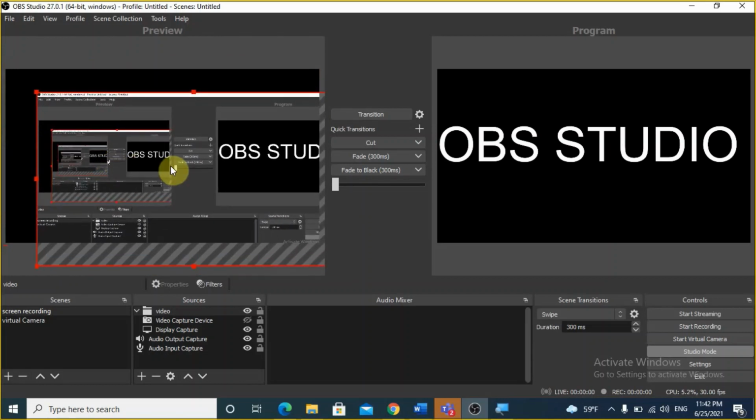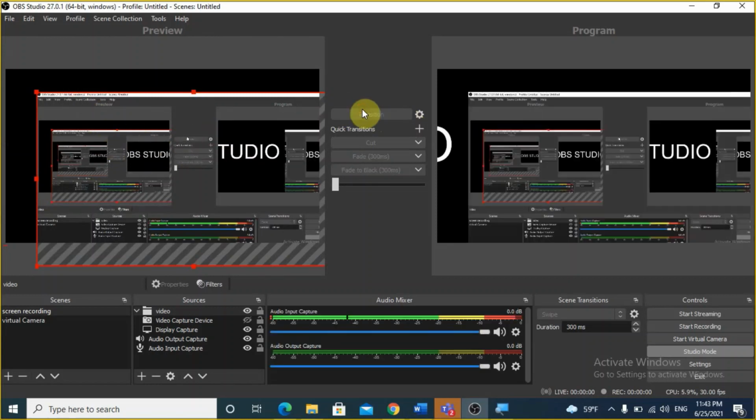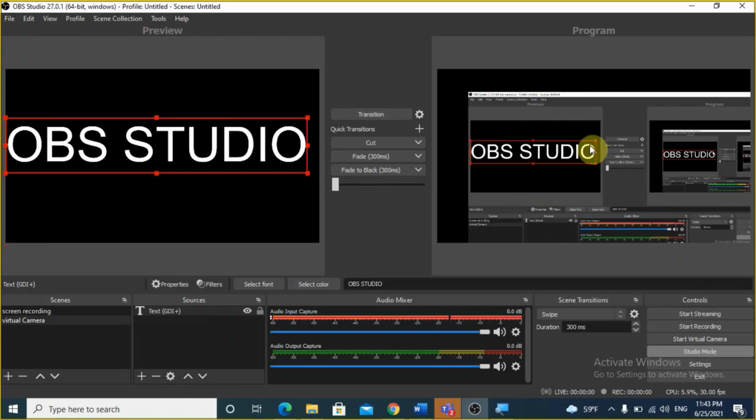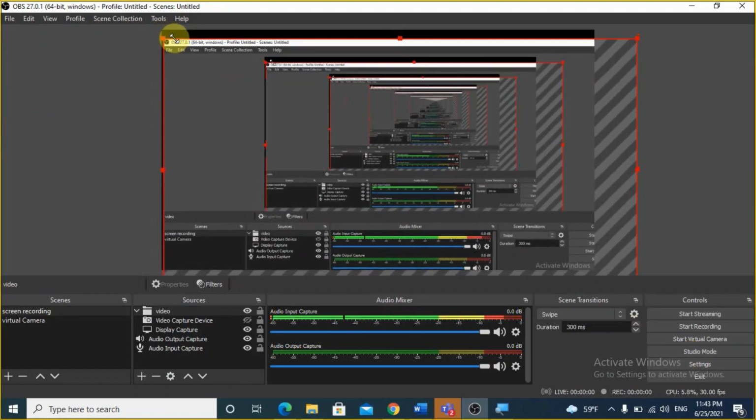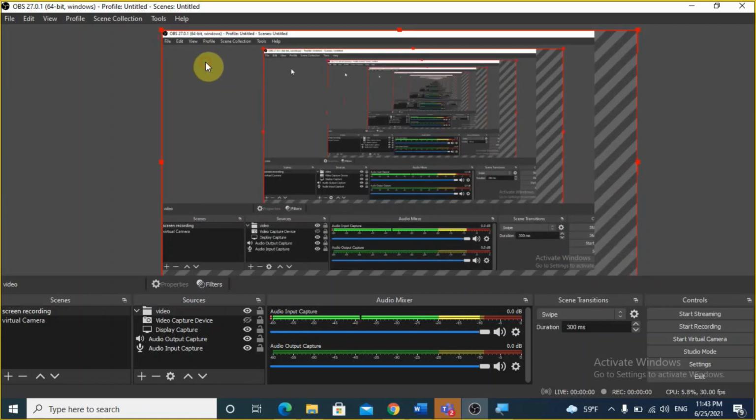As you can see here, I'm making a change, but it's not displaying here. If I make a transition, it will display this one, right? As you can see here, yes, it's minimized and it transferred to the program section of your OBS. So let's make this one more white, right? So you can make anything that you want under the OBS.